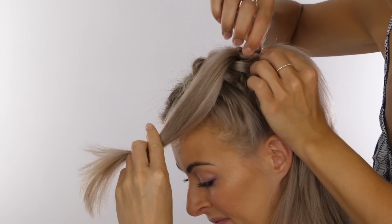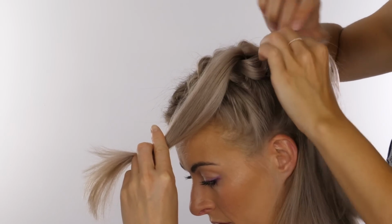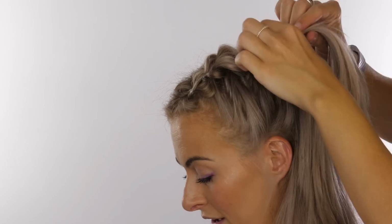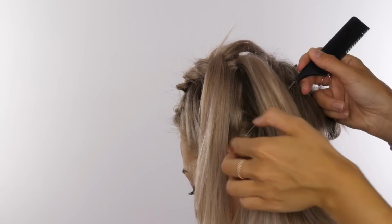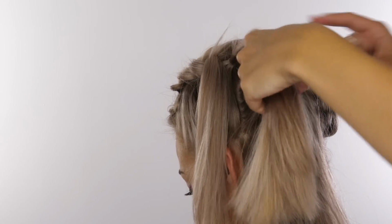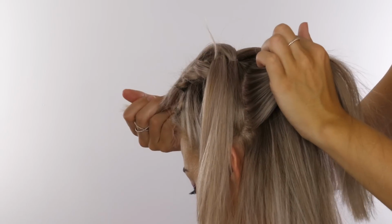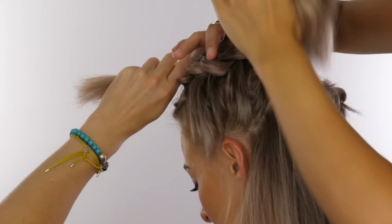Remember to pull out the outer edges of that loop before you move on. This is going to create that nice big braid. This section's a lot thicker, so we're able to pull it out a bit further. So by now you should be familiar with the pattern that we're creating. Once you get towards the crown of the head, you'll find you start to section less diagonally and more horizontally, and then as you get towards the nape of the neck, your section should be completely horizontal.